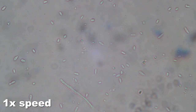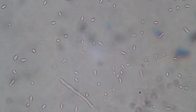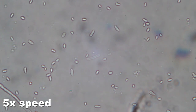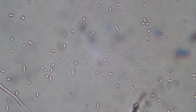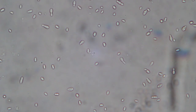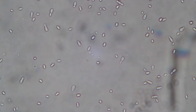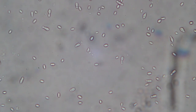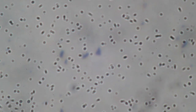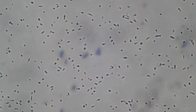Where there was no mycelium, I actually did find some spores and they were kind of moving back and forth. I think this could be because of Brownian motion, but I was not quite sure. I increased the speed a little bit — I was actually hoping to see them grow and elongate. Some of them look like they're growing a little bit, but I did not see any real change during this short time. I did find a lot of these little structures. I think they're spores. Initially I thought they could be maybe fragments of the mycelium, but they were actually much smaller than that, so I think they might be indeed spores.